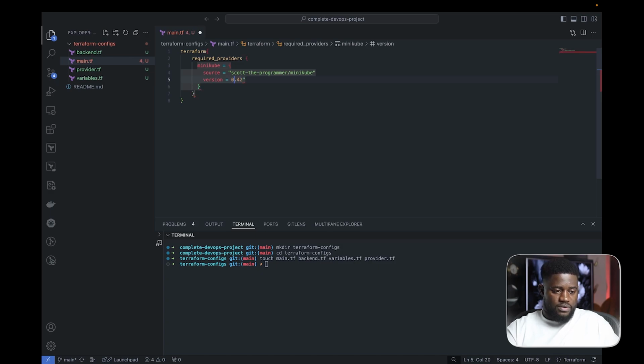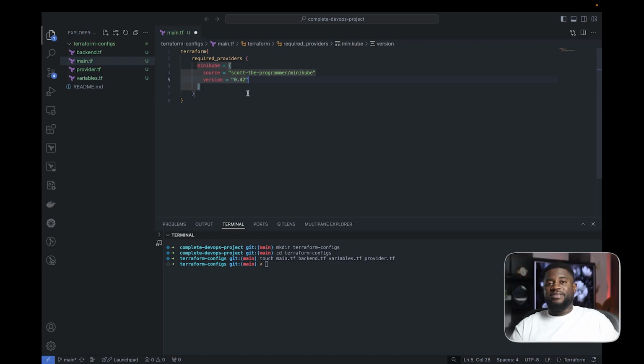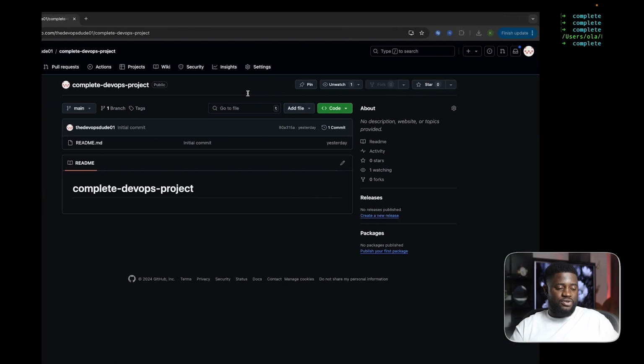So let's put this in curly braces. By the way, most providers in the Terraform registry provide this configuration, so it's very handy and you can fetch it from the registry. Let me show you how.